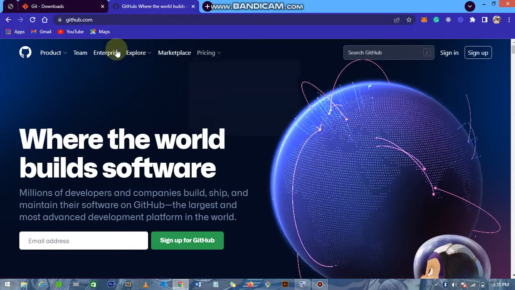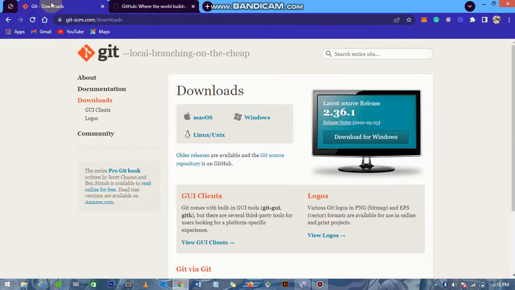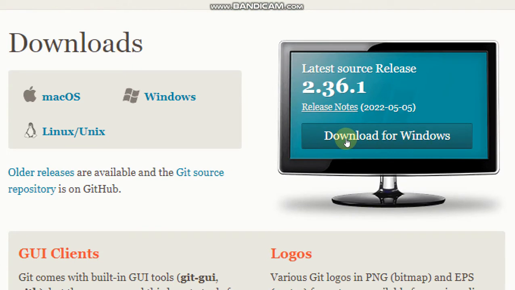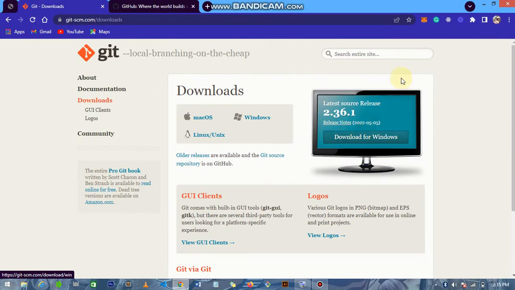I already set up an account and I already downloaded Git on my system. For Windows, click on this. If you want to download for Mac OS or Linux, you can use any of the links here. But I already installed mine. I already set up my working environment, but I'll still walk us through it.